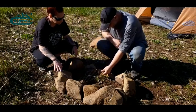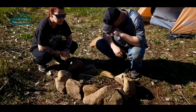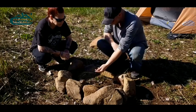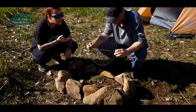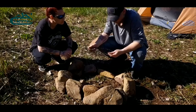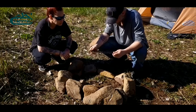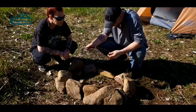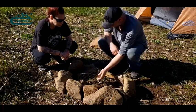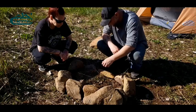Oh well. Alright guys, we got the fire pit made. We brought our grate from home, strictly for camping. Or ATV camping or whatever. I don't know where we got this, but it doesn't matter. But we made a spot fit perfectly right there to cook our supper on.